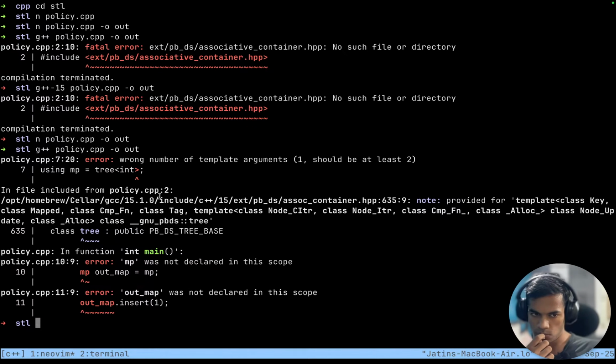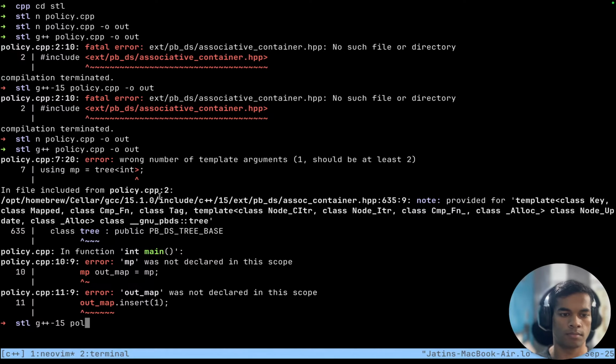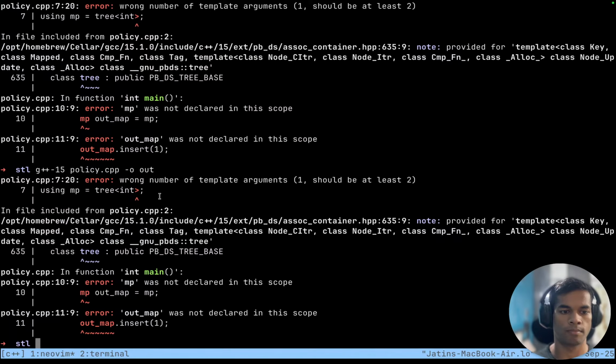That shouldn't have been a problem. Literally, that shouldn't be a problem. Wrong number of template arguments. One should be at least two.